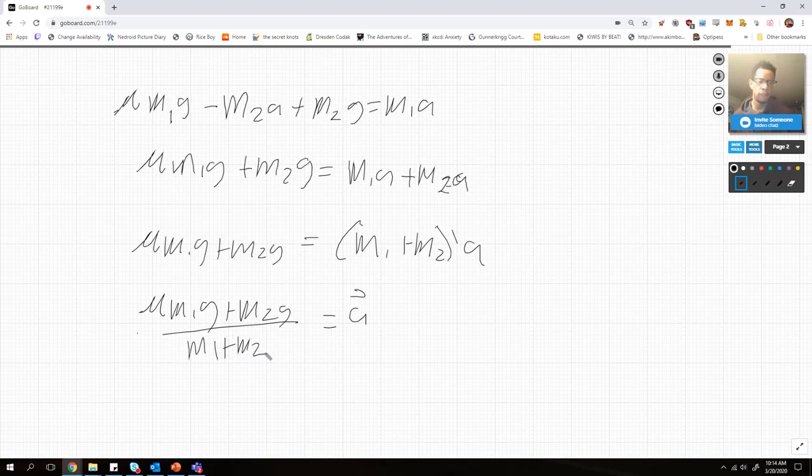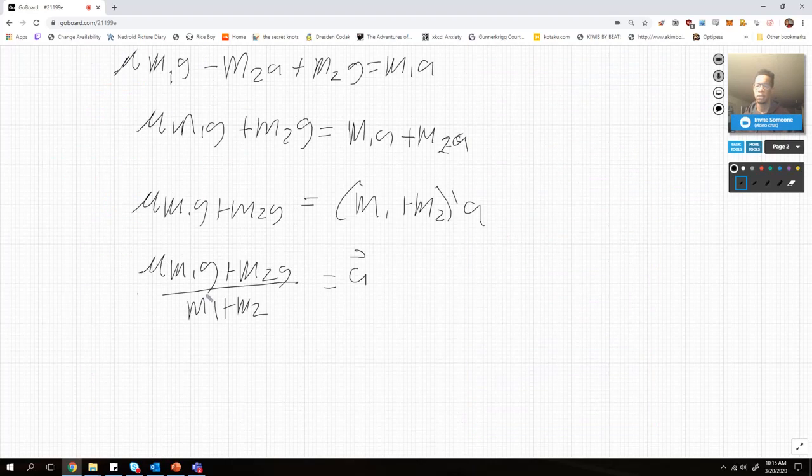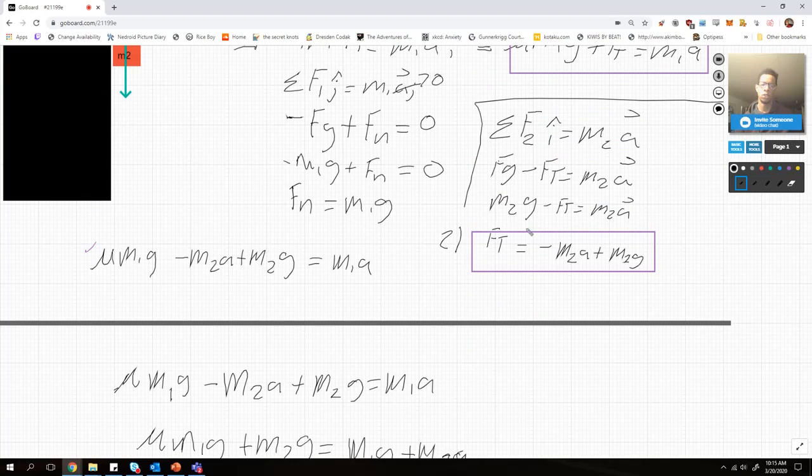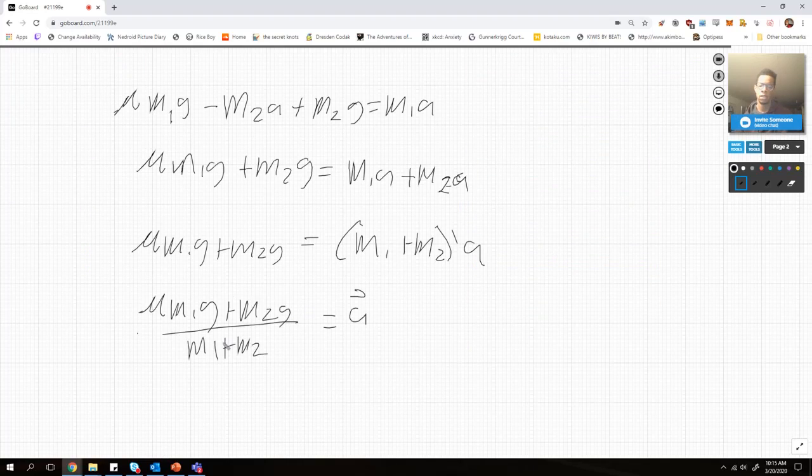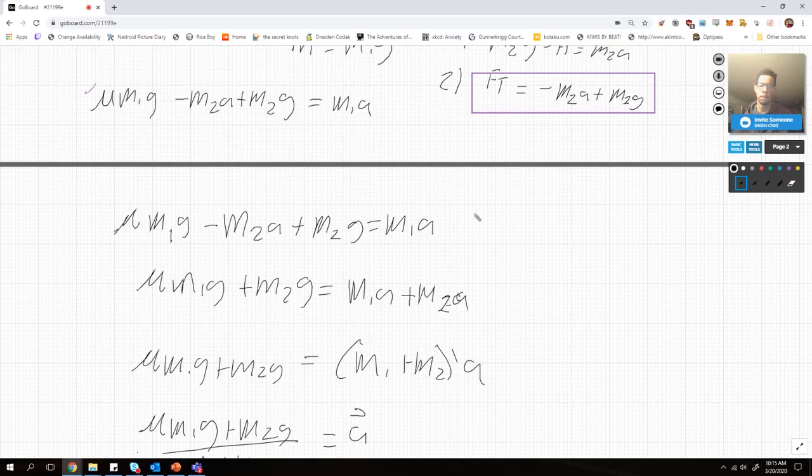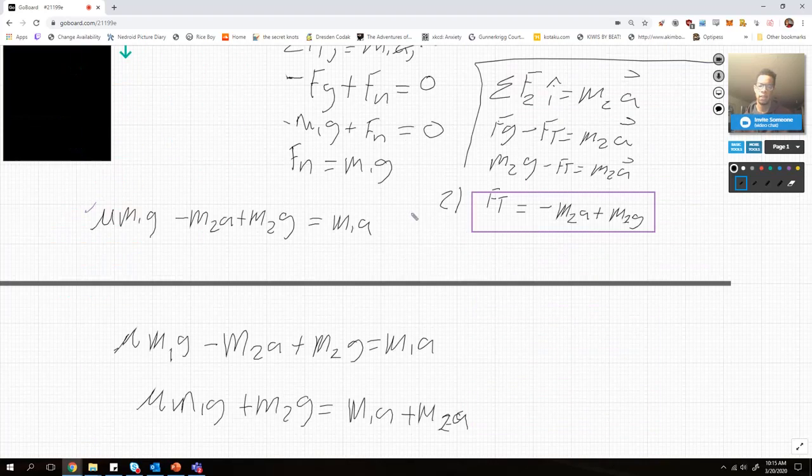Another way to check if my answer is right is that down here I have m1 plus m2, so I can plug in numbers that are all positive and it works. But if I had m1 minus m2, and I try to make both of these masses the same, say somehow I got my sign wrong and I had a minus. Let's say both masses are 2 kilograms. 2 minus 2 is going to be 0, and it would have me divide by 0, which we know isn't actually allowed. So that means something is wrong in my equation, which would probably be these signs here. So just keep that in mind when you do it. If you get a negative sign here, you've made a sign error. Besides that, I think we're all done. I think that covers it.